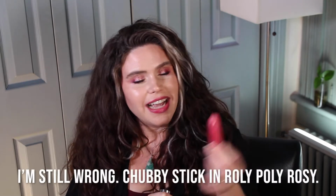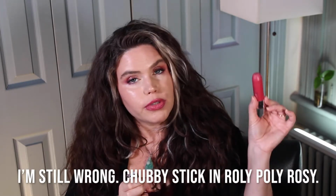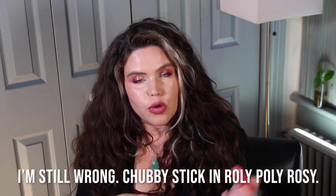And this one's a classic. This is a Clinique Cheek Pop blush in the shade Roly Poly Rosy. I can't get this name right either take. This is a little bit more of a cool berry from what I typically would wear, but once we start to get into colder months, something like this I just think looks really cute on the cheeks.